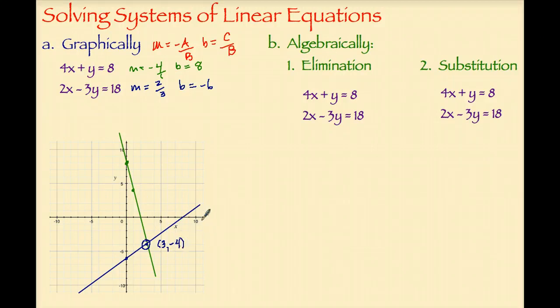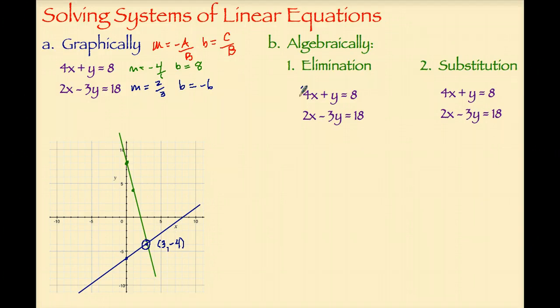Now you probably have seen situations where it is not so easy to see the point of intersection. What if the solution was something like 3 and 1/3, comma 4 and 2/7? You would just be estimating the solution at that point. That's why it's great to have these algebraic methods. Let's start with elimination. Elimination says add these two equations together in such a way that one of the variables is eliminated completely. Well, as the equations are right now, adding them together will not eliminate any variable. So we have to manipulate one of the equations first, or possibly both of them.